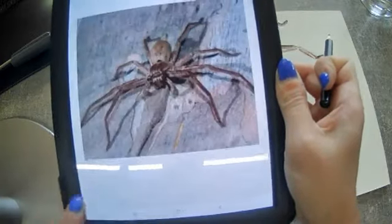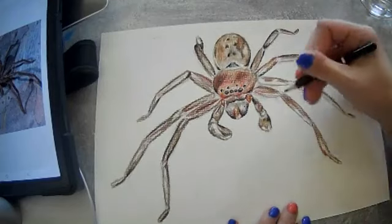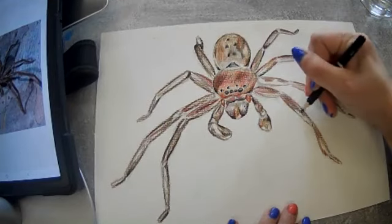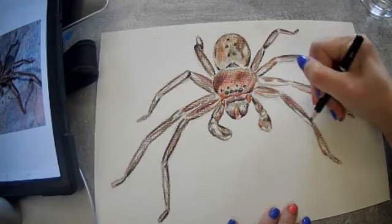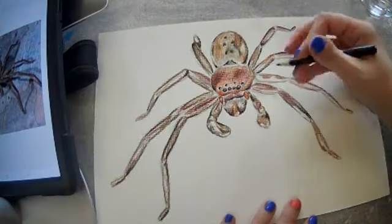So that's what we did last week. But yeah, I'm not going to have time to do that, unfortunately. But if you have time, that would be pretty cool if you can put the shadows of the legs in as well. Again, that makes it more 3D because it sort of lifts it up from the page.